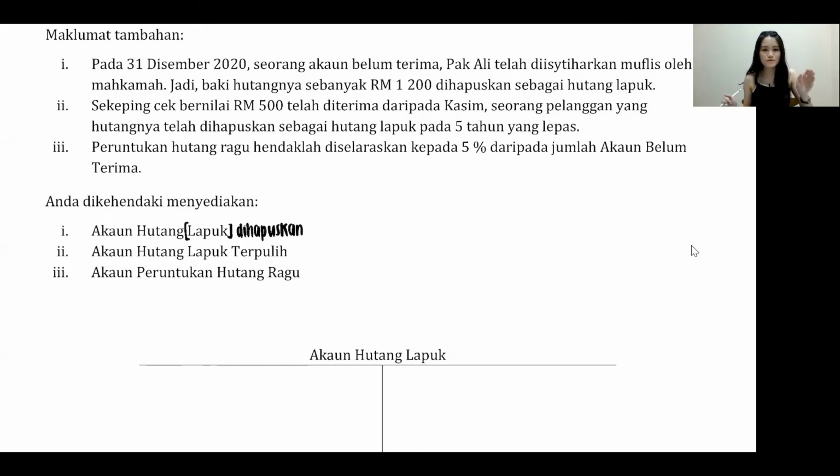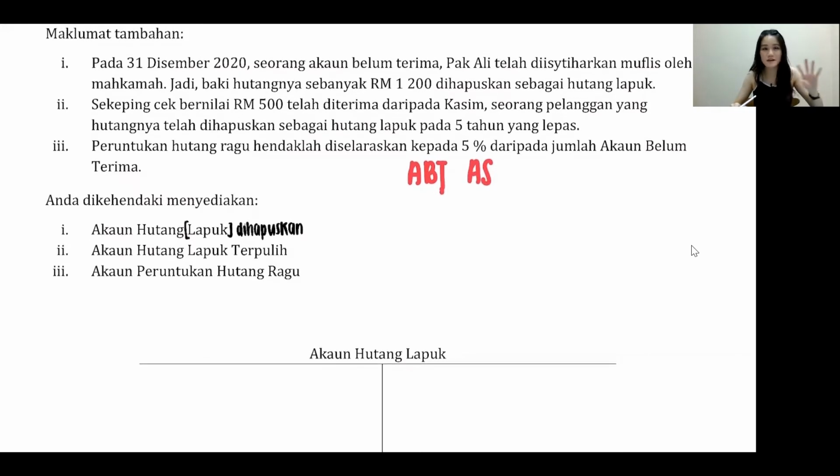So what you do is take it out from your account belum terima. This hutang lapuk is always mistaken by students as taking money out from our pocket or from the bank of our business, but actually it doesn't, because hutang lapuk was initially in the form of account belum terima. We were just accumulating it as time goes. As my customer buys from me, I get jualan secara credit and ABT keeps growing. In that sense, ABT is not something we have gotten back yet. We just treat it as something we will get in a short period of time, probably in a few months' time. So I put it temporarily as an asset semasa, meaning harta perniagaan in money form already.